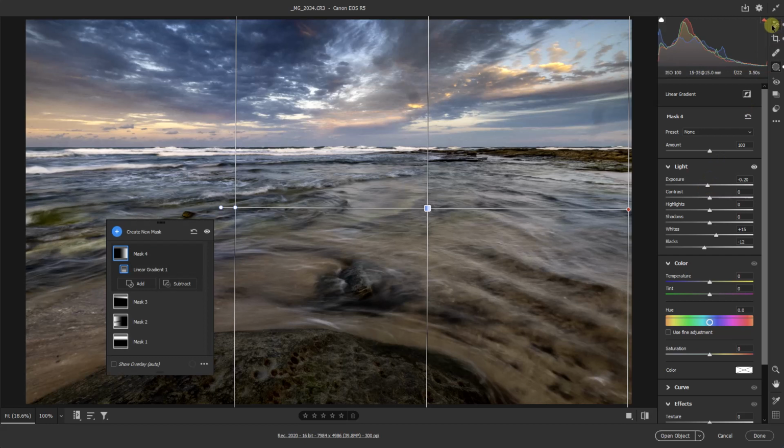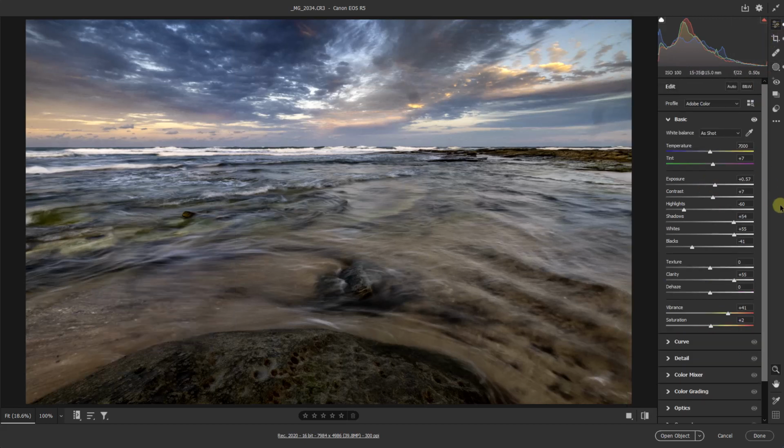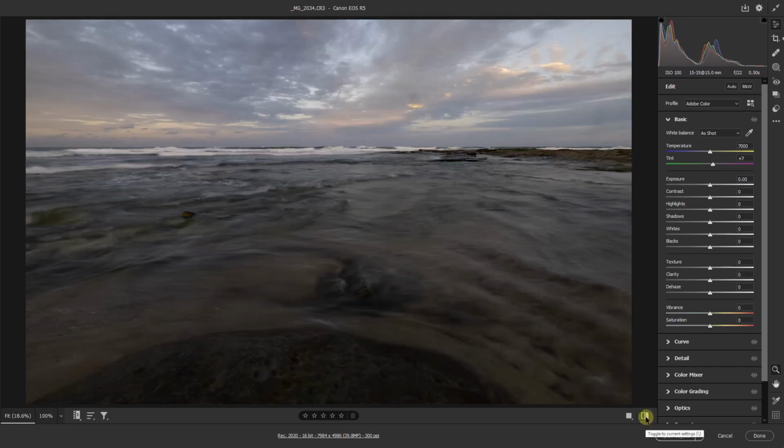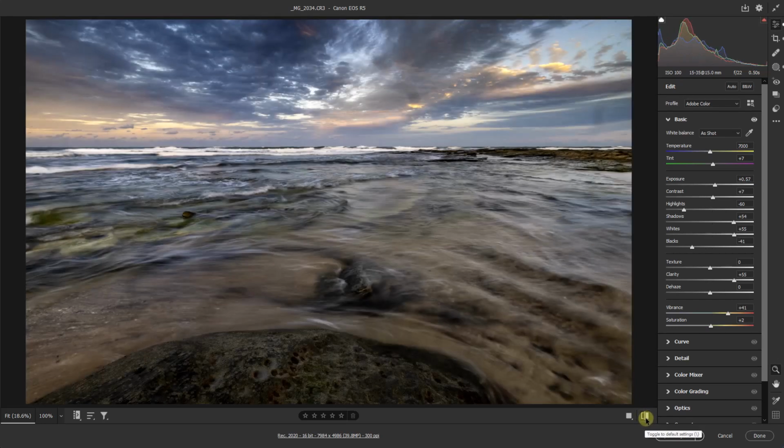Now I'm going to go back to my basic tab because there are times when we just need to sit back and think for a moment. If we've got the time to do this, it always pays dividends if we can just stop and evaluate what we've done so far. If we can walk away from the computer and come back in a few minutes, generally speaking, it clears our mind and we can see things more clearly. But it's also a good idea sometimes to just look at where we started and what we've achieved so far.